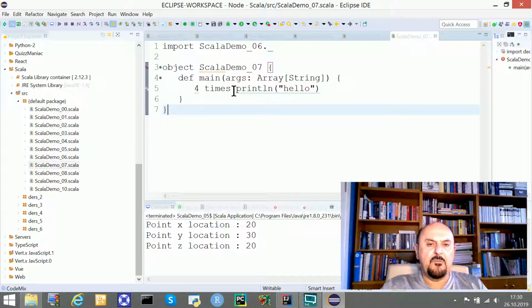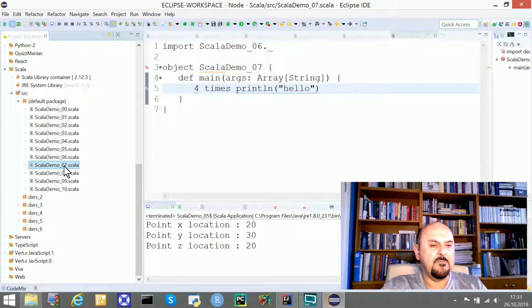Just focus here. There is no asterisk or multiplication sign. Just by saying 4 times print line, hello will be printed on the screen.